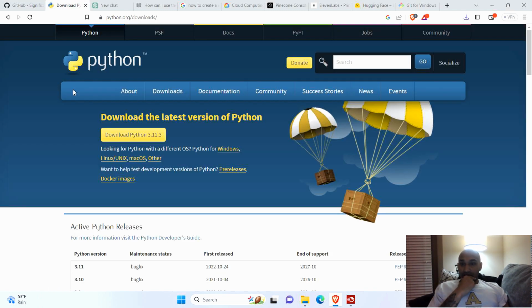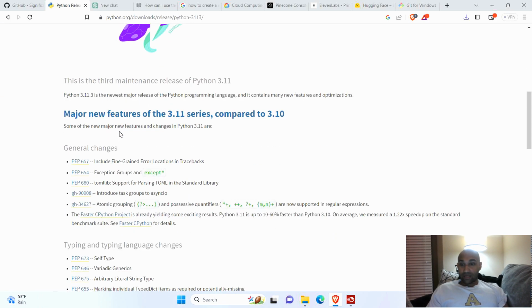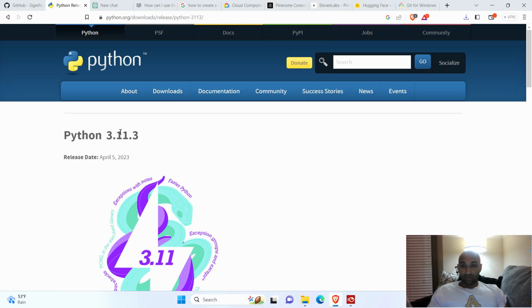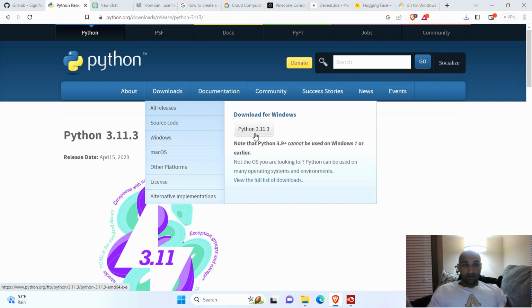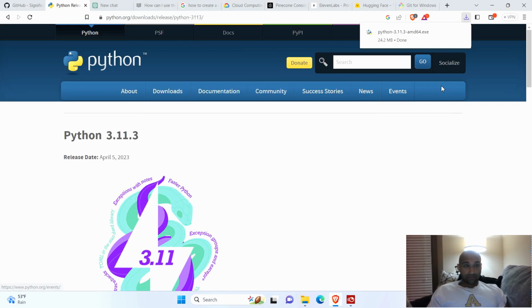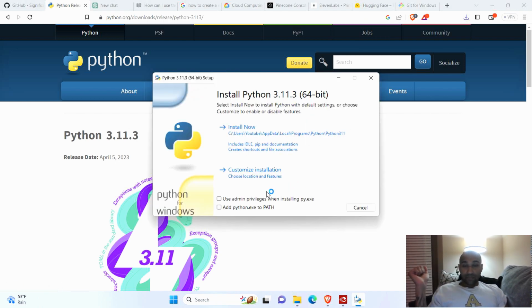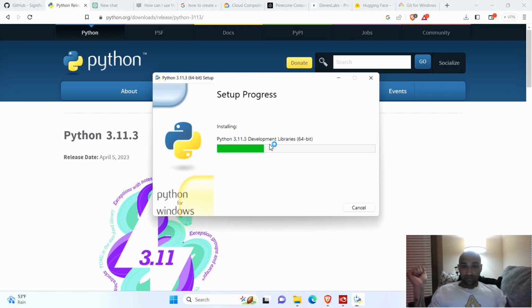And then next you're going to download Python. You can literally just Google download Python, and it will bring you here. You can just download that, and it downloads pretty quickly. And then just install it, which happens pretty quickly as well.